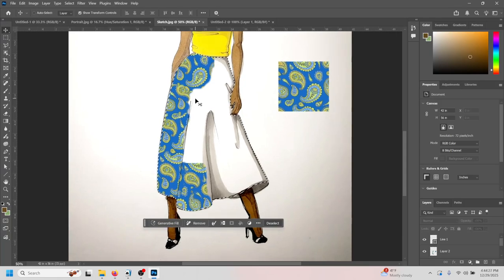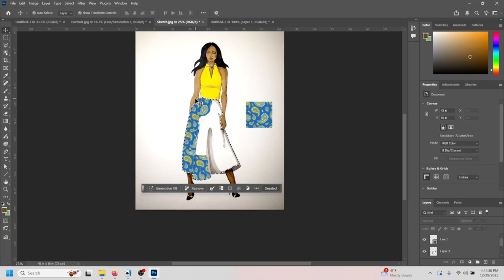Okay, so that's about all I have for you today. It's a little combo video of generative AI in Adobe Photoshop specifically, and also how to optimize or change your sketch using Adobe Photoshop. You don't have to put a pattern on this sketch's skirt, but if you so choose, feel free. Maybe changing the skirt will make it blend or mesh better with your idea of the mood board. And again, feel free to make any other alterations to the sketch that you want. That's the whole idea, and I can't wait to see your work.